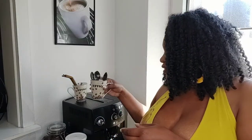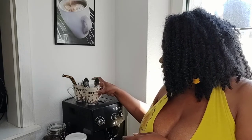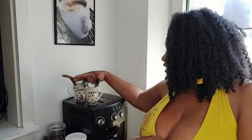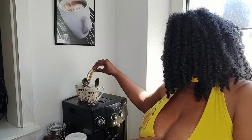And of course these cups are cups that my husband has had for a long time now, and we never use them. We have like a dozen there. So I decided to put these out on the countertop because they're so cute and they say coffee. Because they say coffee, I just decided to go ahead and put them out because they look so nice and I feel like they fit the aesthetic.